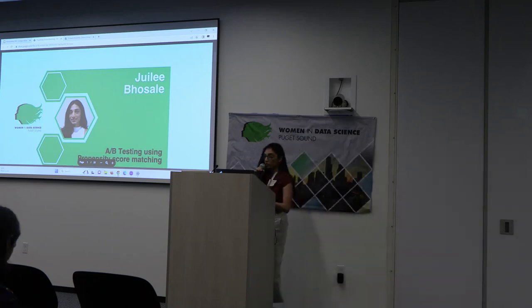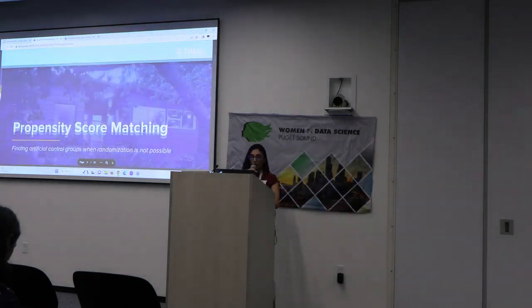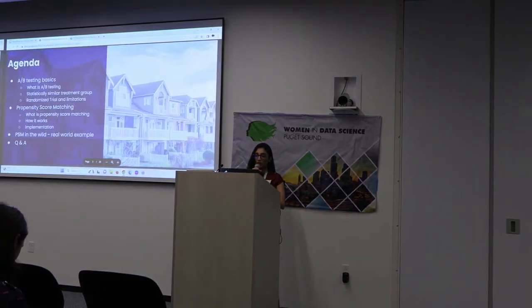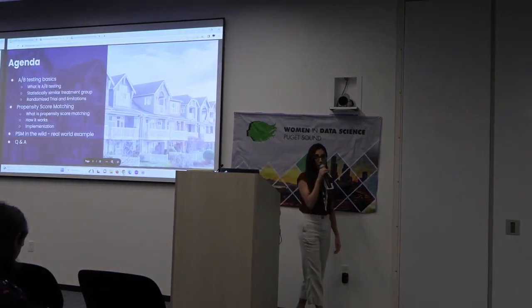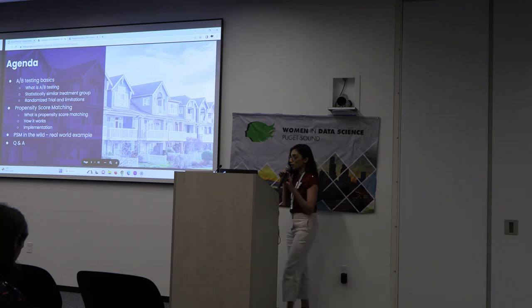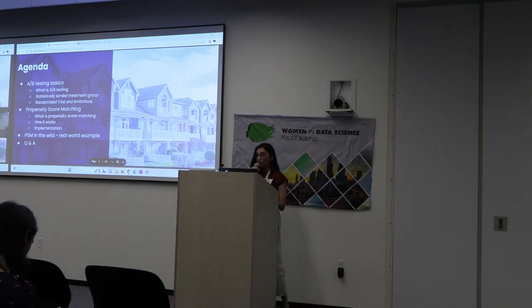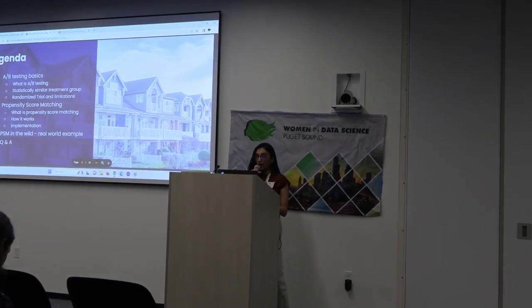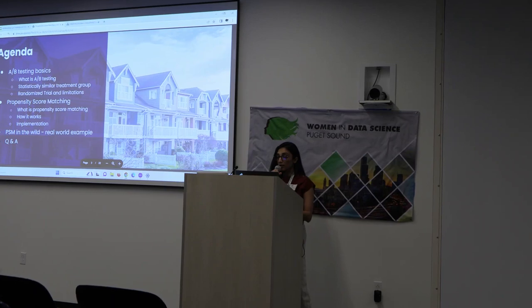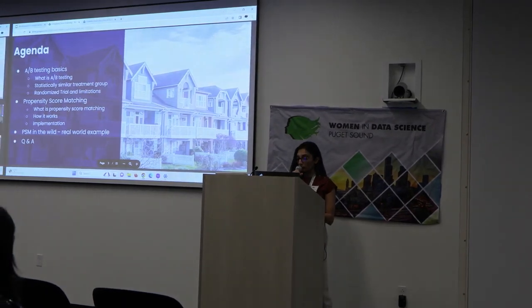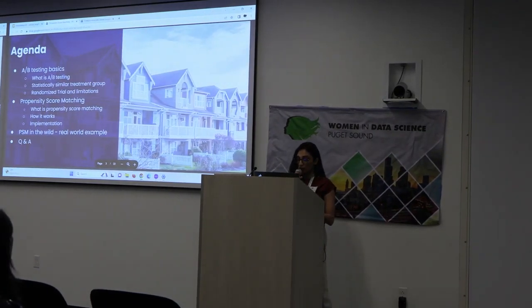So before I move into what is propensity score matching, just a quick look at the agenda, what we'll be covering today. For those of you who are pretty new to the field of causal inference, we'll be walking through A/B testing basics, what is a randomized control trial and some of its limitations, and then finally we'll be going to propensity score matching, and then we'll look at a real-world example.